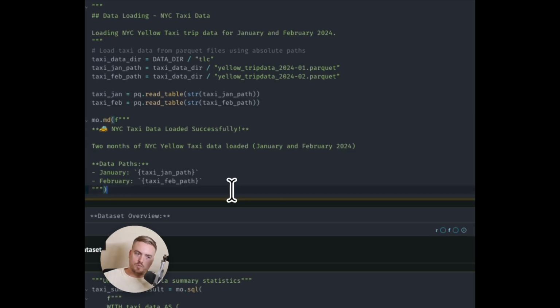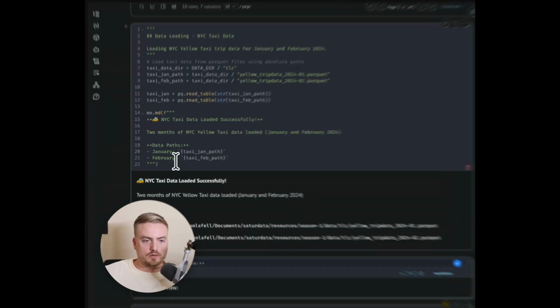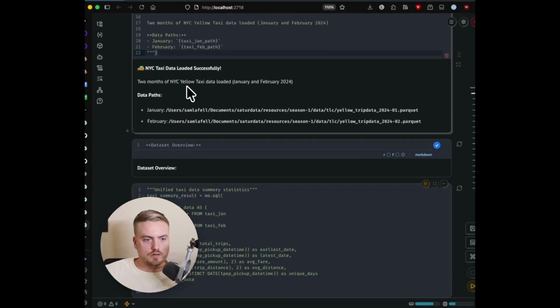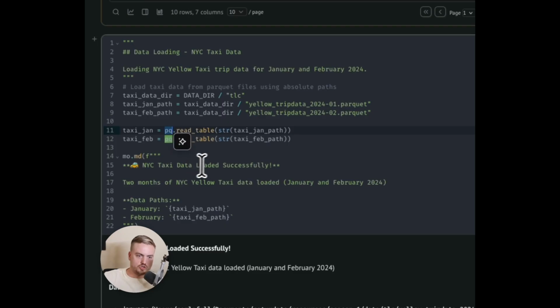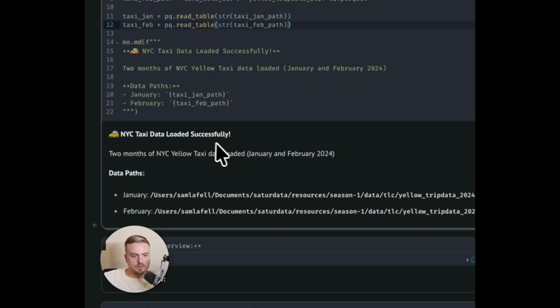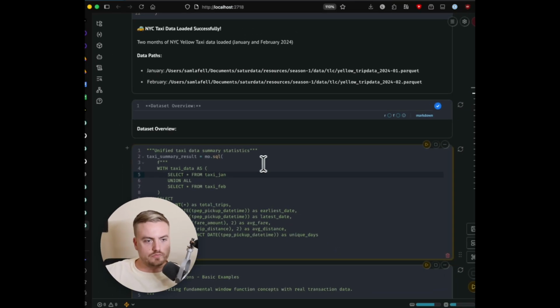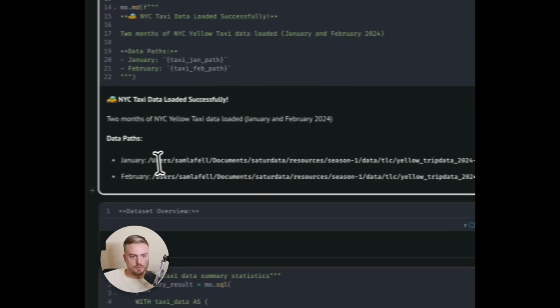Again, we can read the files directly in from DuckDB. We don't need pyarrow.parquet to read those in, and it might be better for you to not have to load in other tools. It's another thing when we're working in enterprise data sets and enterprise environments. We don't want to load in a tool just to read a parquet. If we can keep DuckDB and do everything in DuckDB, it keeps our Docker sizes smaller. It's very helpful. But you can see here we did load in the taxi data, and it's showing the path.